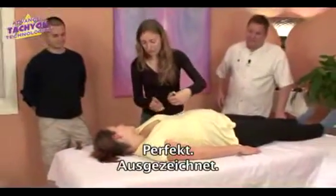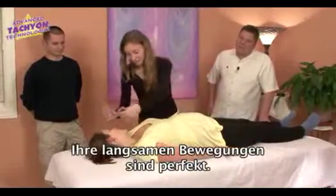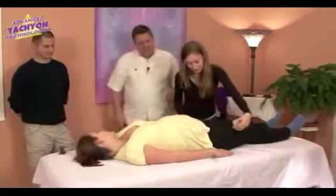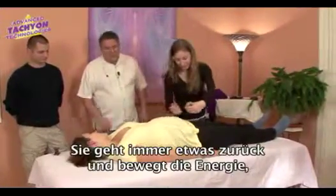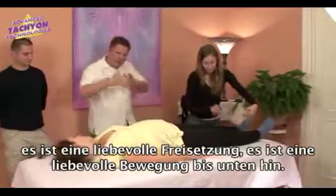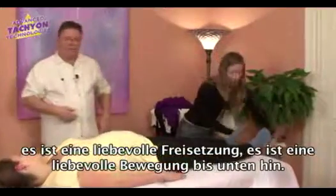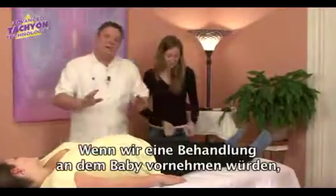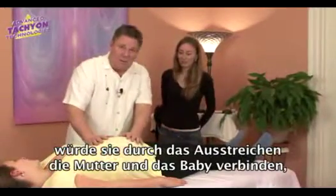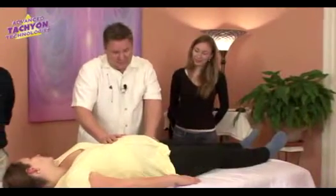That's perfect. Yeah, that's right. See her slow technique? You see how she comes back, but she's always moving the energy. It's a loving release. It's a loving movement all the way out. Excellent. And now if we did a treatment on the baby, she would go ahead and sweep, connecting mom and baby 8 to 10 times, just like always. Baby is moving.